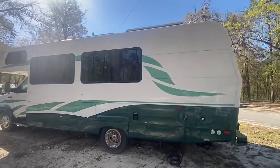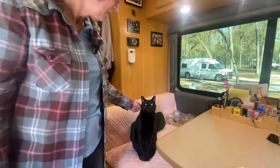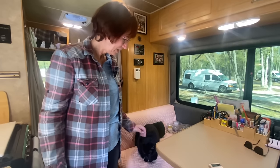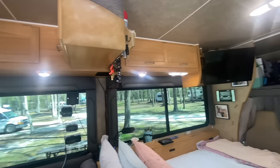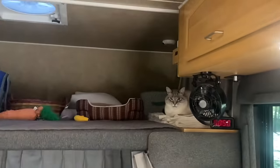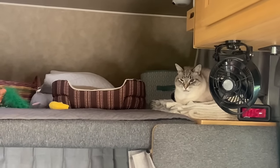Okay, Linda, let's go inside and see what we can see. Sorry, but we have to meet your friendlies first, your little kitty cats. This here's Theo, and he's got a runny nose lately. Beautiful. And over here, just perched up there, that is Lazuli. I call him Zuli for short. He has blue eyes. That's where the Lazuli comes from.